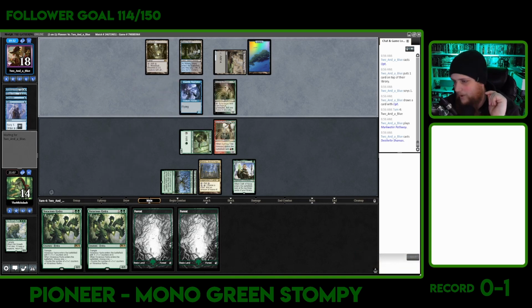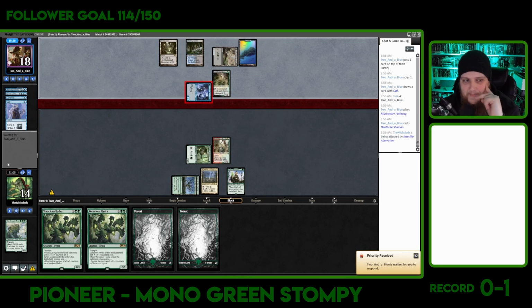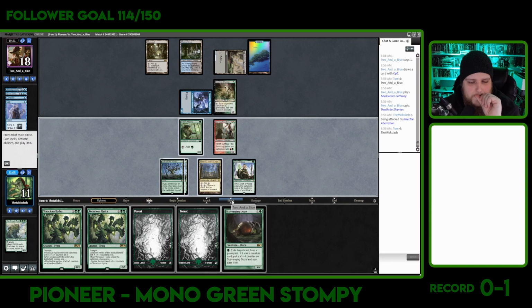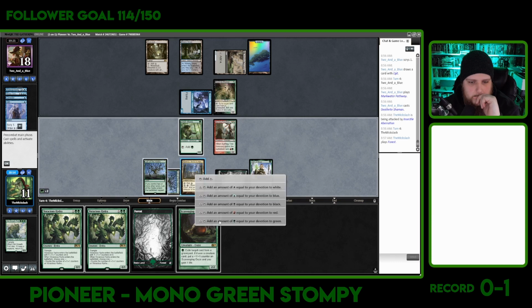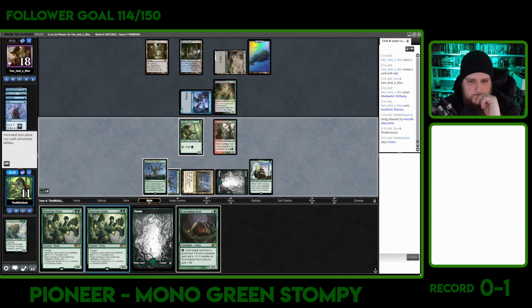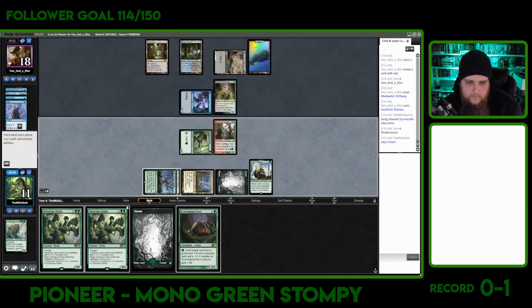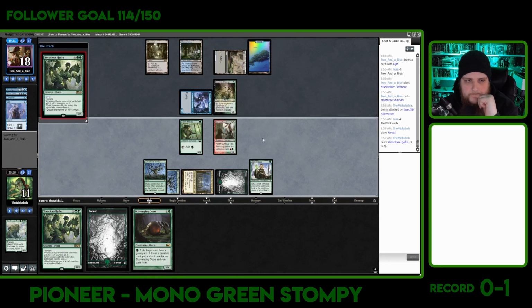Deathrite Shaman's legal in this format? What? The card that's too good in every other format? I gotta admit, that was not a card I was expecting. That is a card that needs to die. There's the ooze. I gotta go for it. I can just make this a 2/2, though, couldn't I? What one's this one? How many does this one take? Phase 2? I'm killing Deathrite if I can.